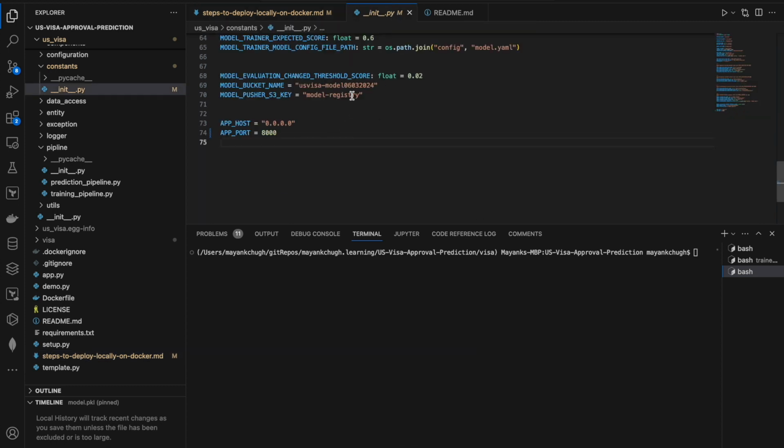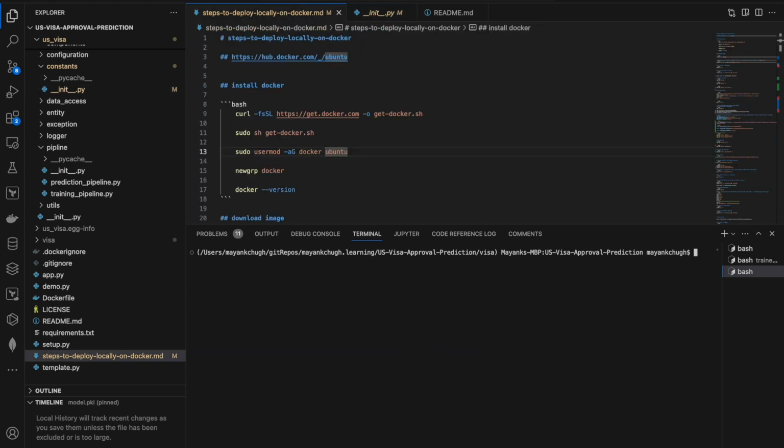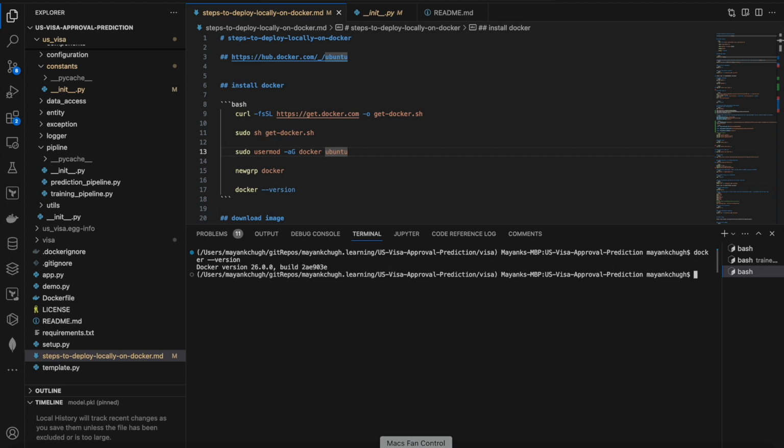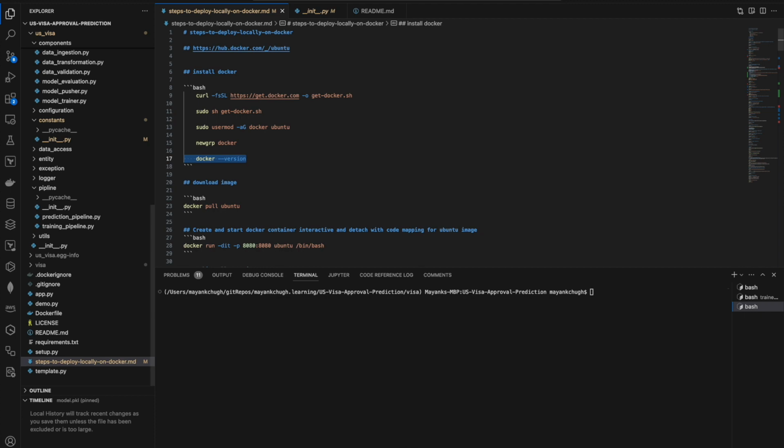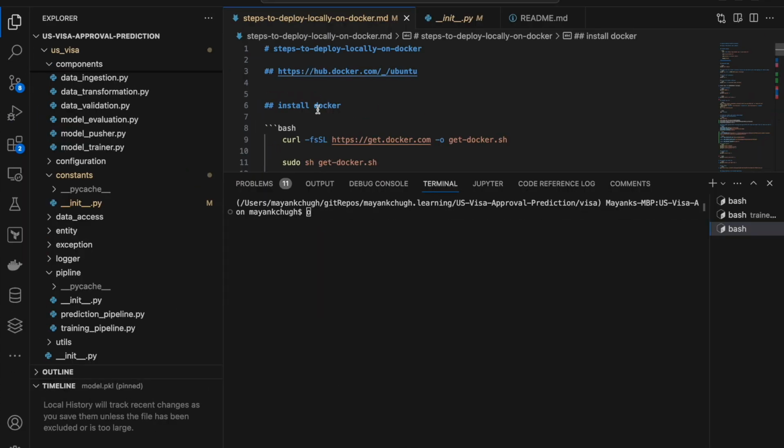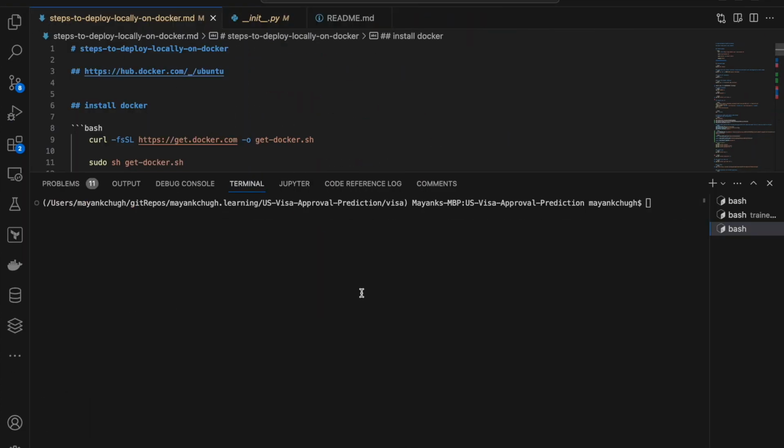The bucket I have already created. Now let's check with docker --version. We have already installed Docker, so there is no need for me to do those first steps. I am just doing the last step of the Docker. Let me increase my font size, yeah, and close it.